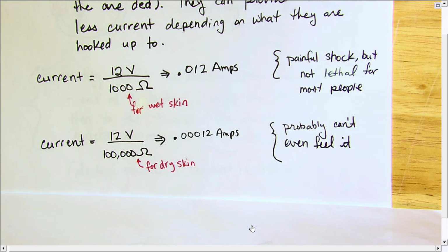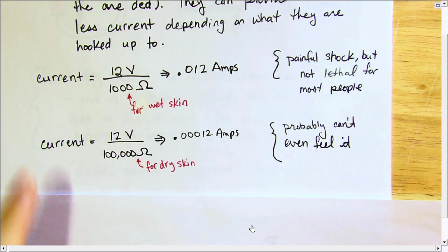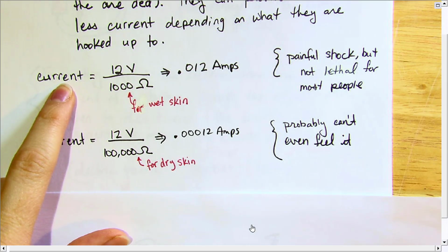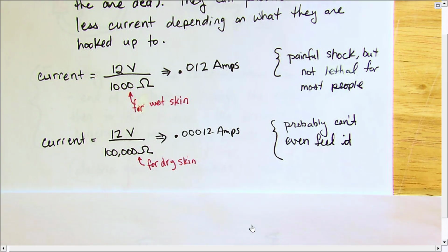Now, electricity is something to be safe with. And until you know what you're doing, it's best to be extra safe. And here's one reason why, if nothing else, be around electricity with dry skin. So let's figure out the current that might be able to flow through your body if you touch two ends of a 12-volt battery, kind of like a car battery.